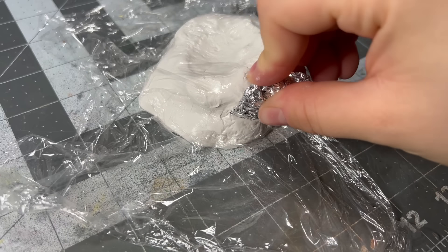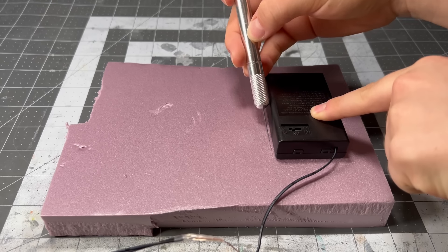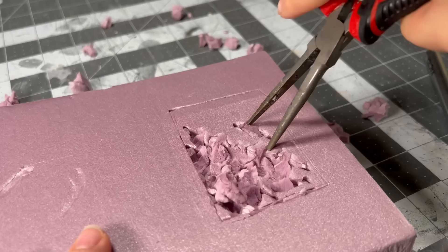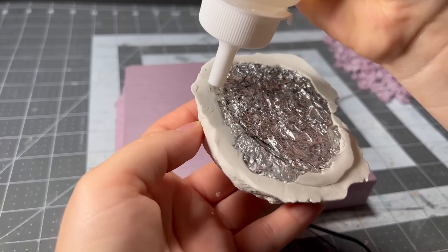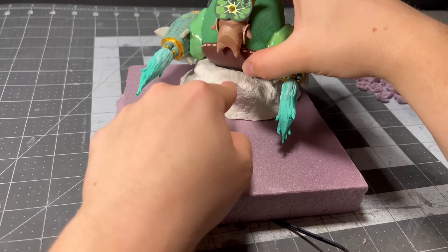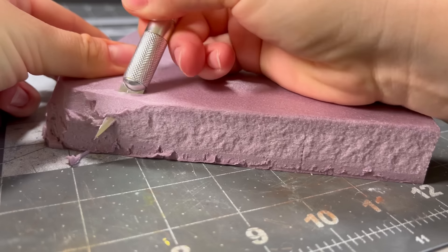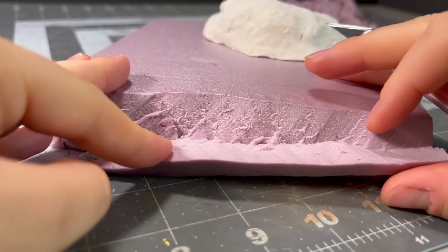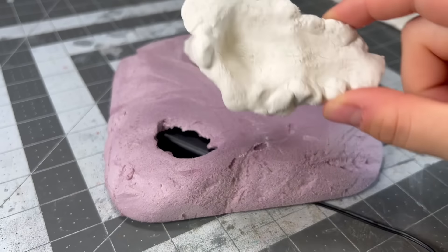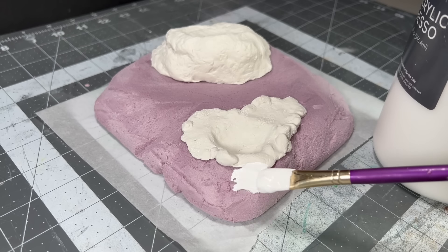Now it's time to make our base. The first thing I'm doing is using some white clay to make a rock for our Korok to sit on before he's blasted into space. While that's baking, I'm taking the XPS foam I'll be using as the core of our base and making room for the battery of our light. Once the rock is baked, I glued it on and did a little test fit to make sure our Korok is at the right angle. I'll be cutting and sanding into the sides of the base to taper them off so it looks more natural, and because I'm a slave to all of my creative impulses, I decided I wanted a little fleet lotus puddle, so I used some more white clay and foil to make that.